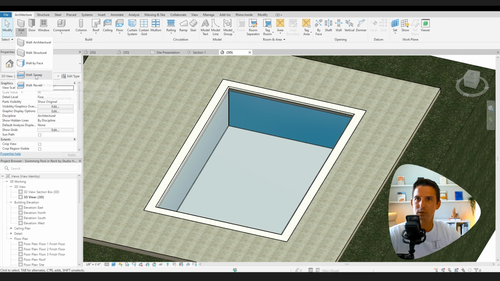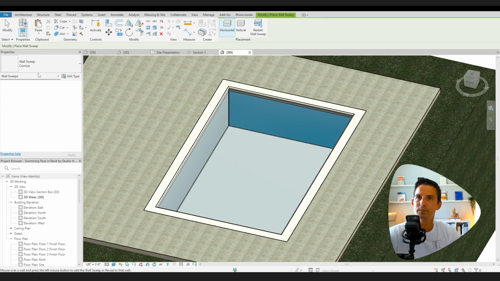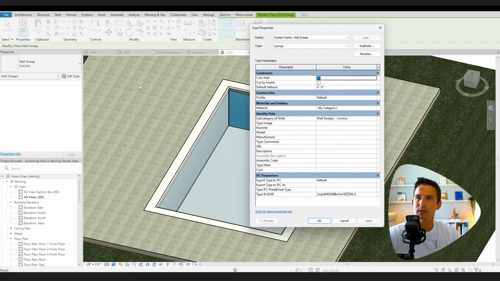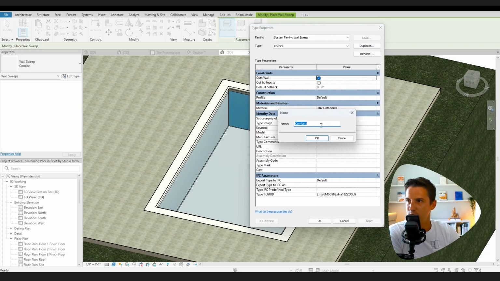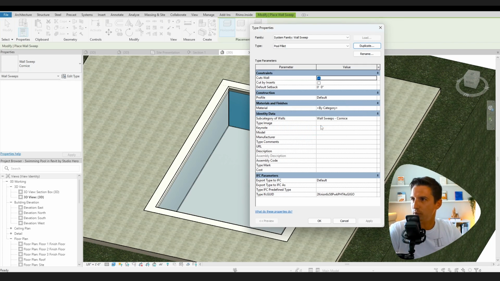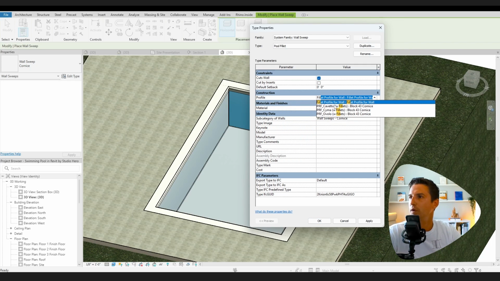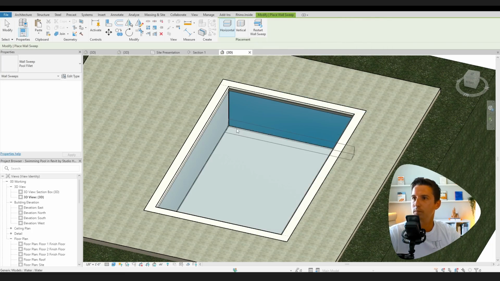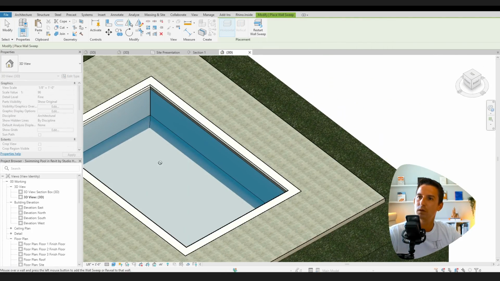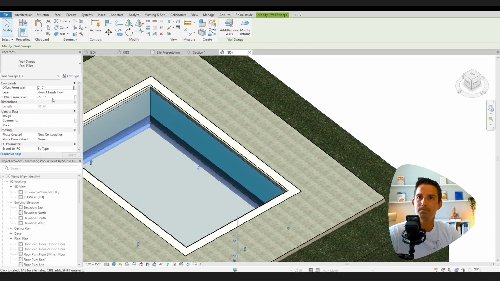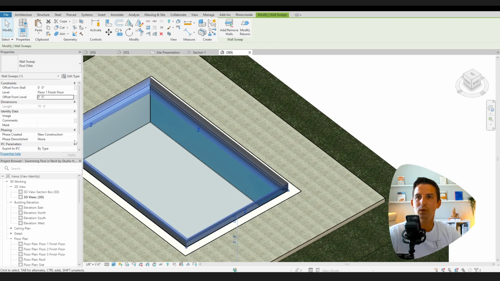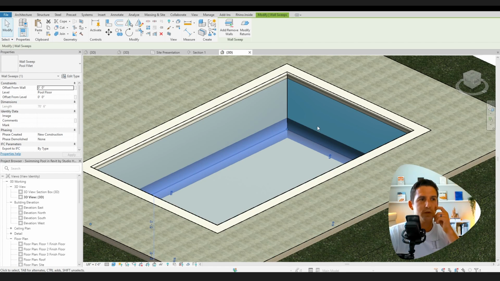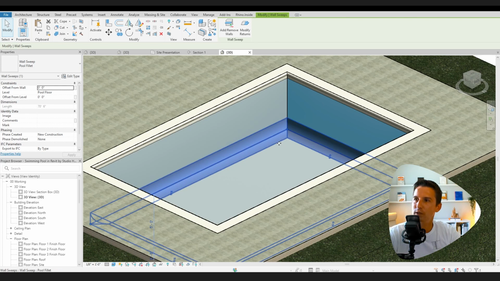And then we're going to go to sweep, horizontal. We need to make an edit type on this wall sweep, duplicate. We're going to call this pool fillet or cool fillet, whatever you want to call it. Profile for wall, material. Nice. Okay. Apply. Okay. And then if we click on that, let's make it a 0. I think, oh, okay. I see. And then we want to just change this to pool. Despite my best efforts to make that a parametric radius, this thing is fixed on the profile. So you would just go and make new versions of each profile if you wanted a different radius.